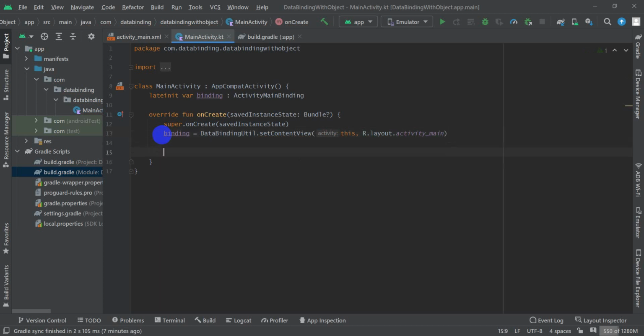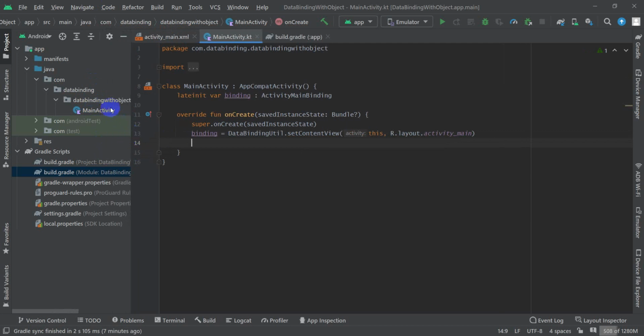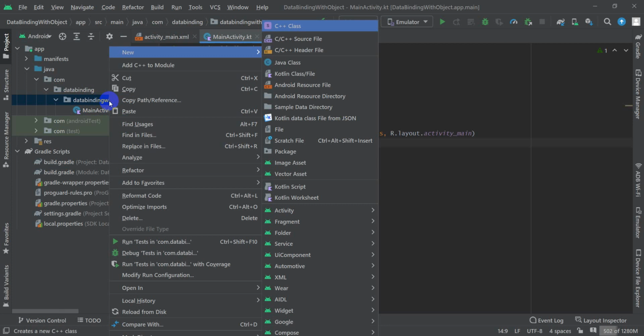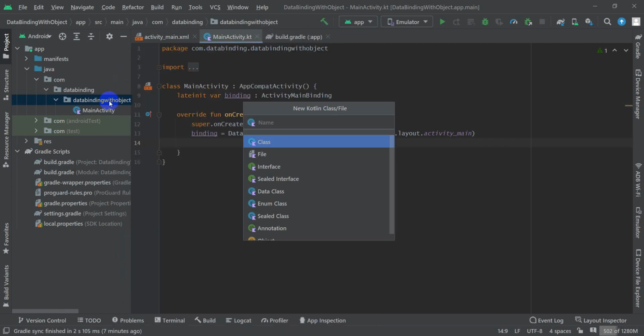Now next one is what? First make one data class, an object class, and the object I am making here using the data class in Kotlin. So the data class is, suppose, a Student.